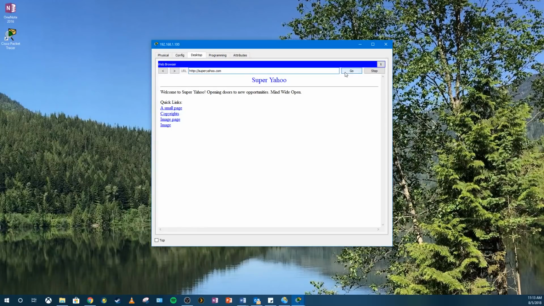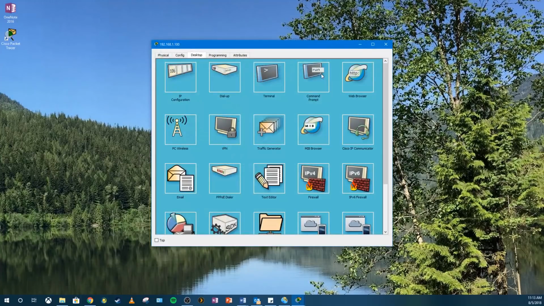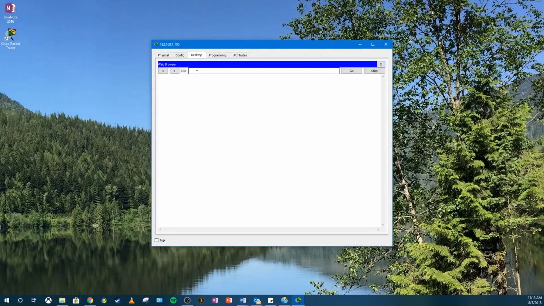So when we typed in superyahoo.com, our web browser says, okay, what does this say? Superyahoo.com. The web browser looks at the DNS and says, hey, I've got this text, superyahoo.com. Where do I put it? And it says, okay, 192.168.1.254. We could also type in 192.168.1.254, and it'll still work. And you could do that as well on public-facing websites. If you looked up Google's public IP address and typed it in, you'd give the DNS a break because it would take you right there.